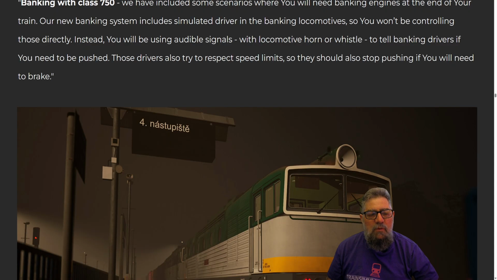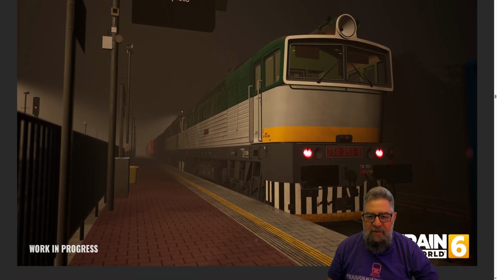Because that's actually what Peak Forest had. When you want to tell the banking engines to push, you blow a particular whistle code, but no one knew how to do that, so it changed, and they just follow you. So we'll see what happens here.